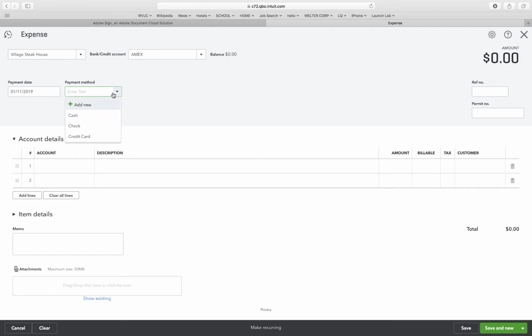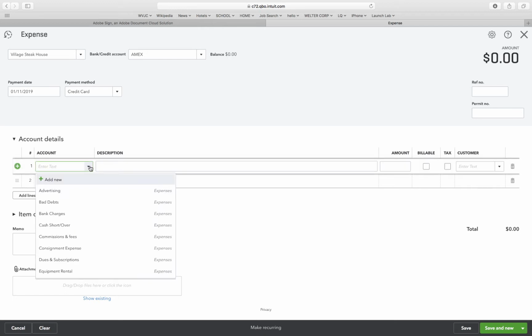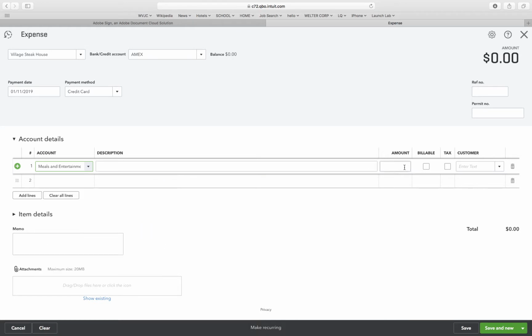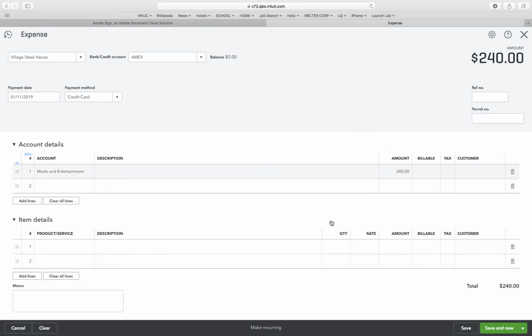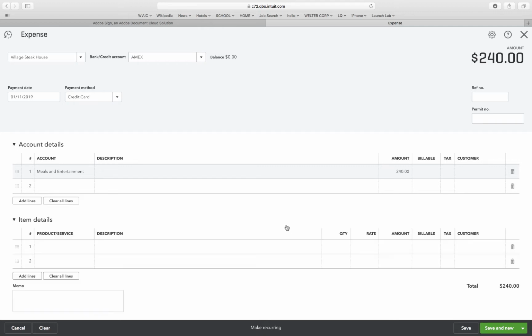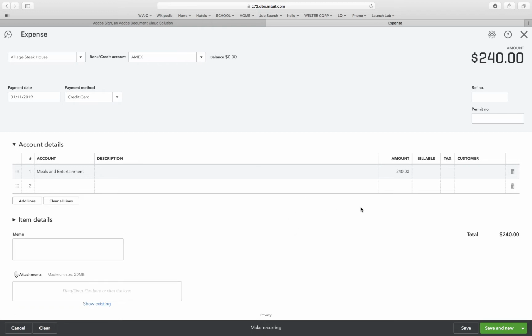Payment method, credit card, American Express. And I'm ready for the account. Meals and Entertainment is the account. Under account, we'll look for Meals and Entertainment as an expense. Meals and Entertainment expense. The amount is $240. Feel free to slow this video down, pause at any time, so that you understand what you're doing. Now, this popped up because I clicked on this technically as a drop down. If I click on right here, it'll open it up as a drop down. I click and hide. I'm just doing that by accident. I'm not doing it on purpose.